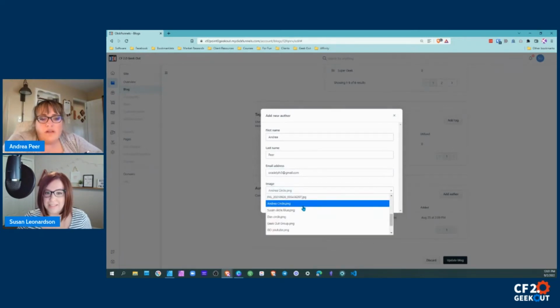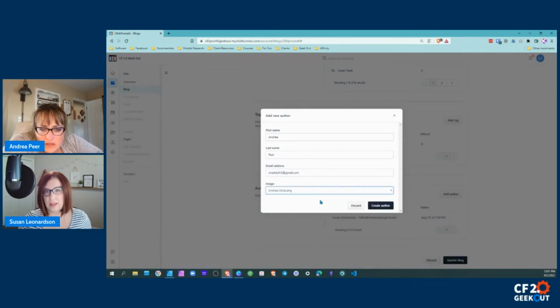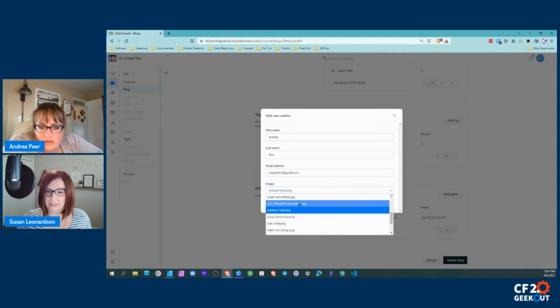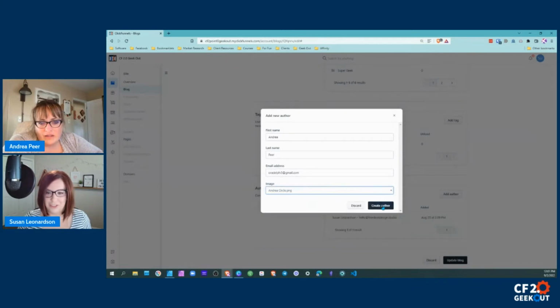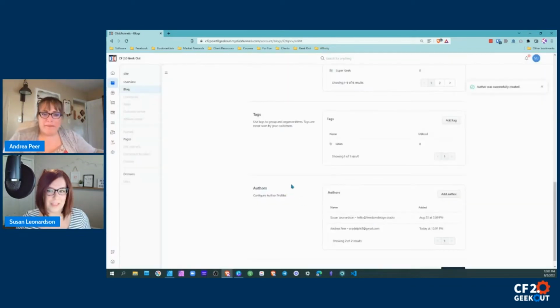Though, what is this image for? Is it a feature image? Yes, it's the author image, like your little author image at the bottom of the blog post. I'm not loving this because I have no idea what this picture is. I would have no idea what to choose if they weren't all named well. Have good naming schemas, yes. And I hope to see that they update that to be just a click on the button and have your library of pictures pop up. Right, that makes sense.